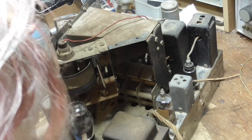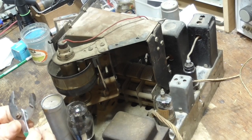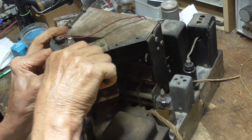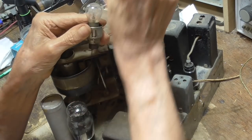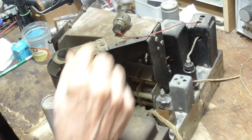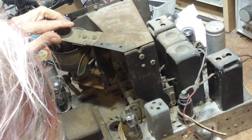So right now, what I want to do is get this gizmo out of here, the optical gizmo. I don't know if that comes out of there or not. There's the bulb. And looking at it, it is very used, but it's still intact. We need that film out of there so that we can reproduce it. We have to reproduce that film. If we take that screw out and that screw out, then the top mechanism comes apart.